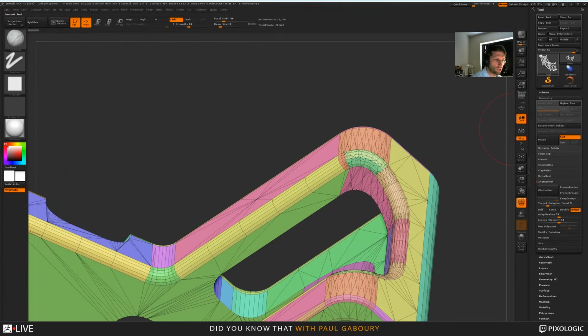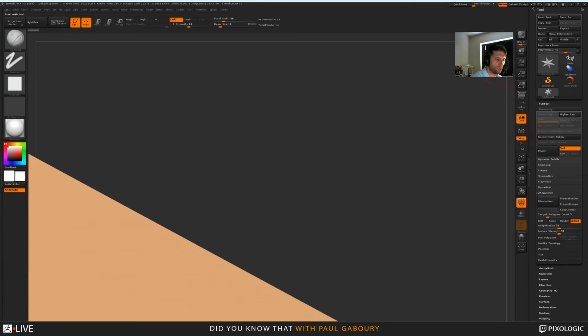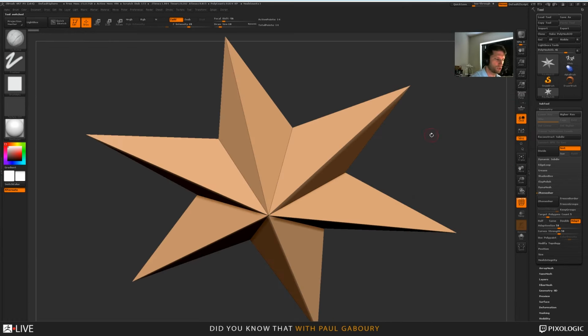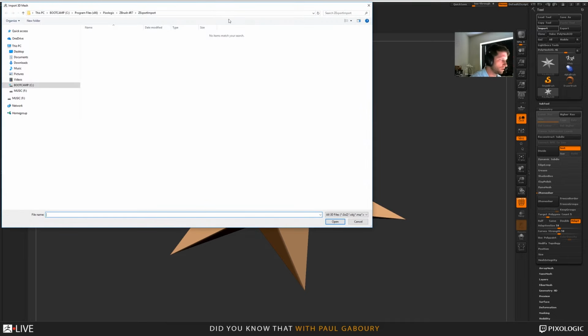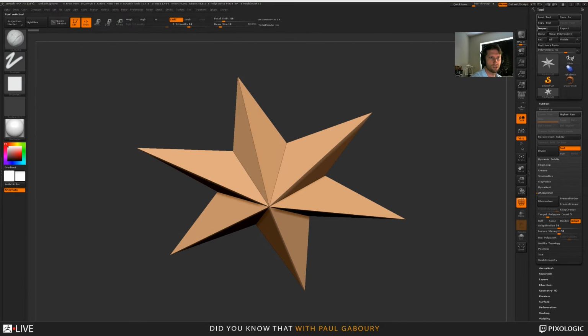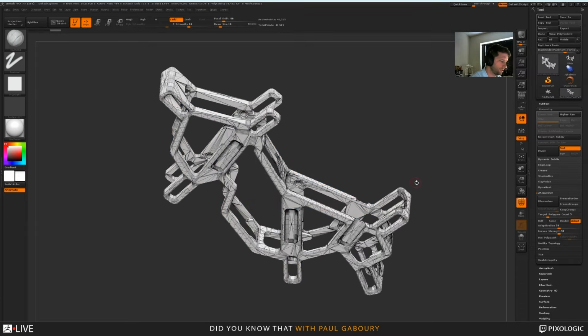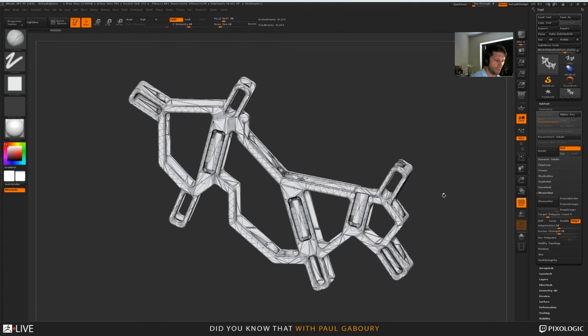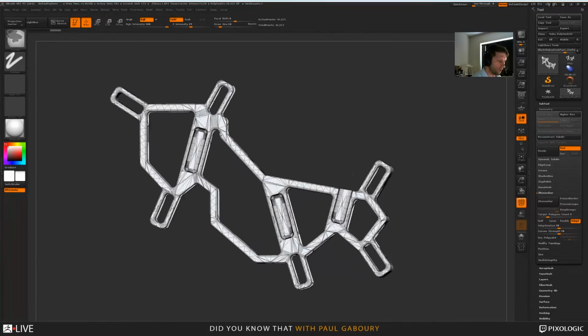And in fact, if we bring in the original, I'm going to switch to the Polystar and import this original here. Let me get to that model. I don't remember which one it is. Let's try this one. There it is. All right, so this is the original. There's no polygrouping. There's nothing. So I want to clean this up.